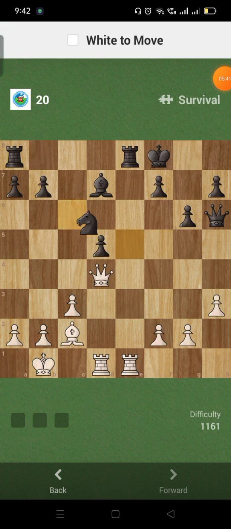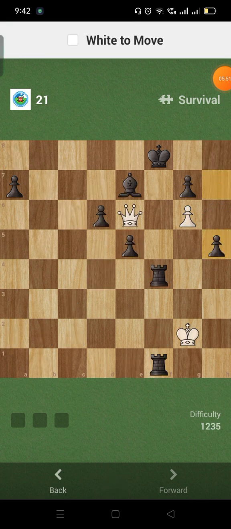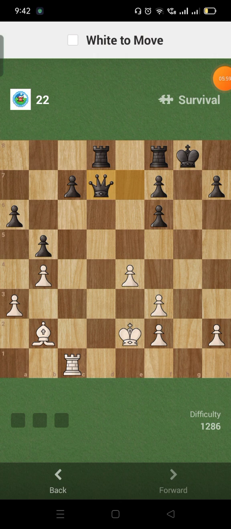Okay, this is queen, black diagonal. This is, it's not mate in one. Mate in one, back rank. Not mate in one, but it's a back rank. I don't know how to count. Okay, never mind. Okay.